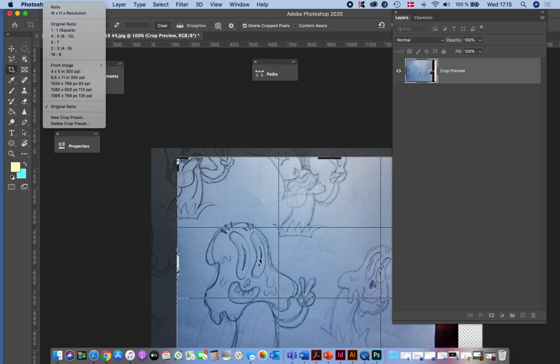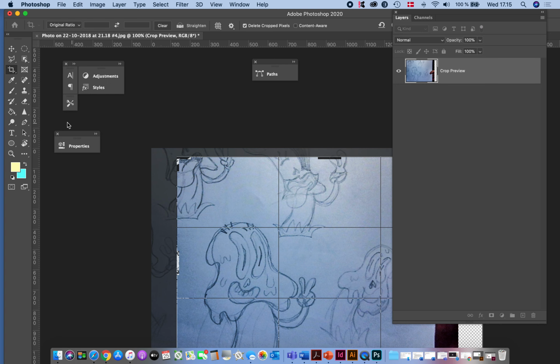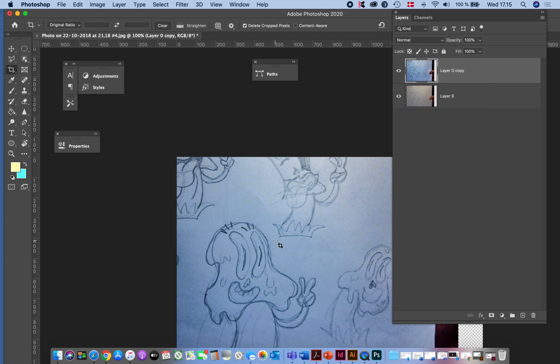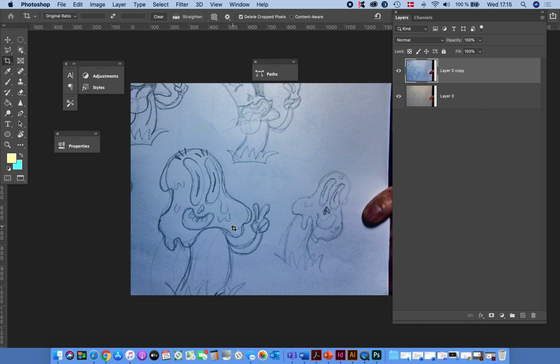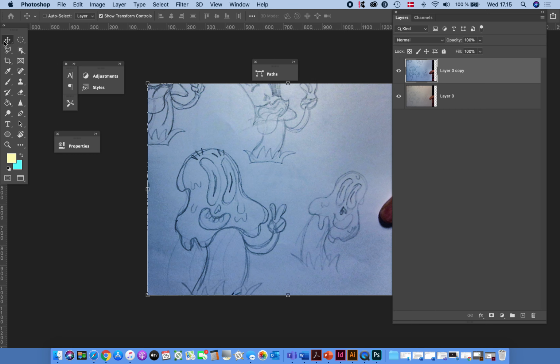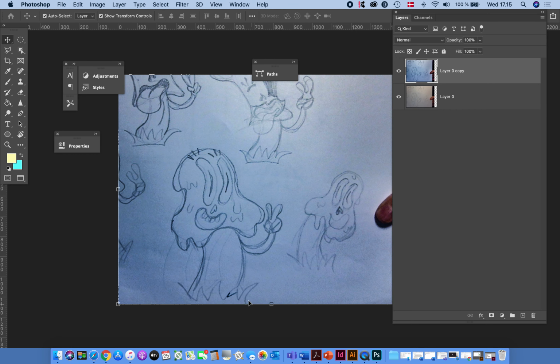Okay, then I'm just going to do something different. I press F so you can see what's going on. And then I'm saying undo, because I came to crop a little bit of this, I don't want that. And then I'm actually just taking the artboard tool. It's up under the move tool, you find the artboard tool.